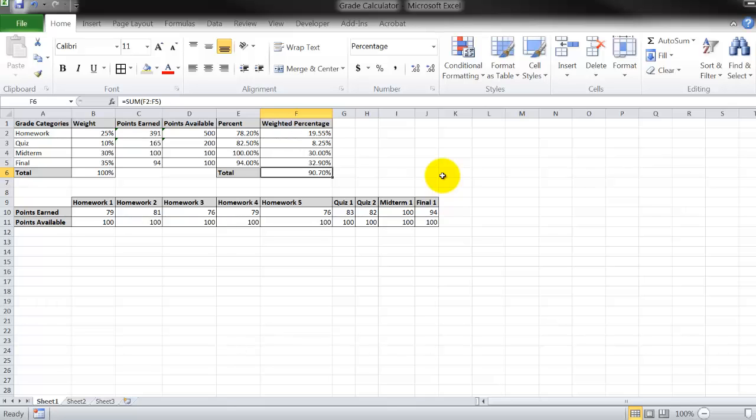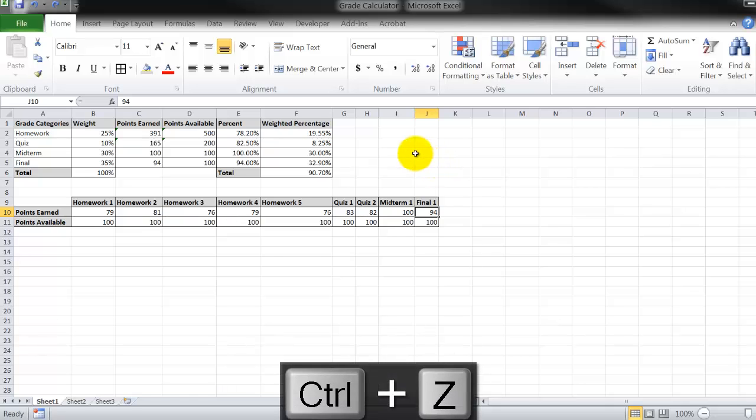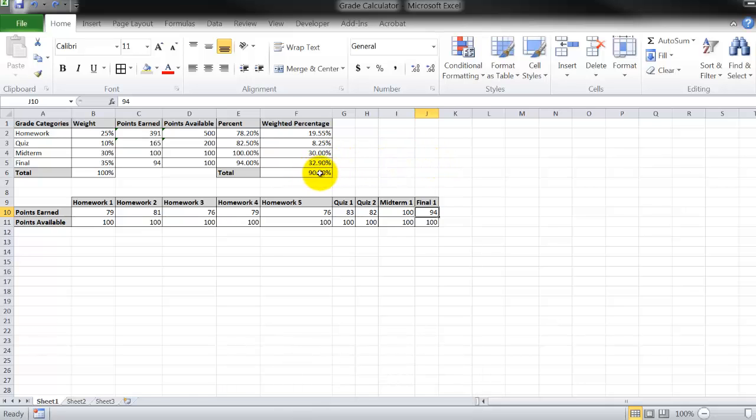One useful thing that you might want to do is that maybe you've completed all of these assignments except for the final, where this cell is going to be unknown. We just saw what the weighted calculation of the grade that we had in this cell would be, but maybe your goal is to use this spreadsheet to determine what you would need in order to raise your grade to maybe a 92% or maybe a 93%. So let's assume we don't have this score yet. We can actually start filling out numbers. Let's just see what happens if we get 100, which would be the best score, which produces a 92.8.